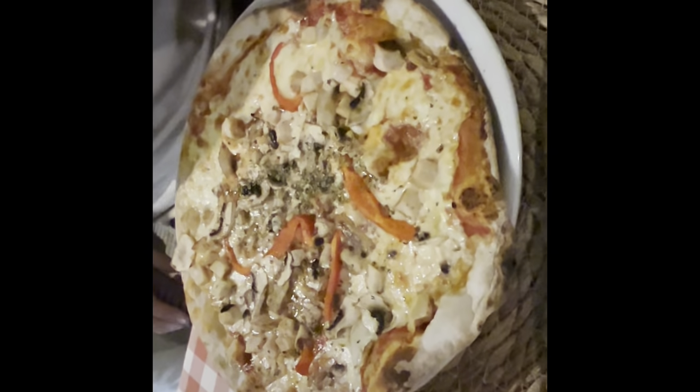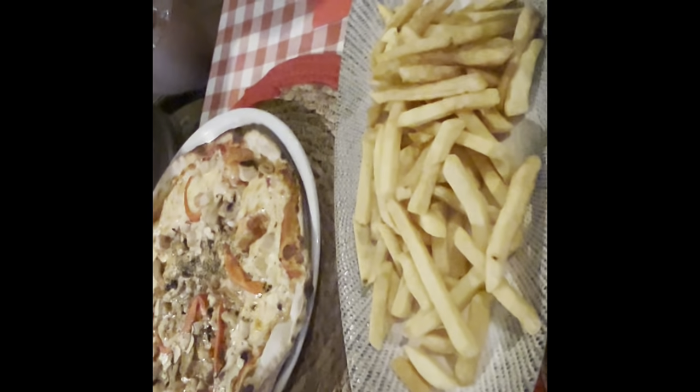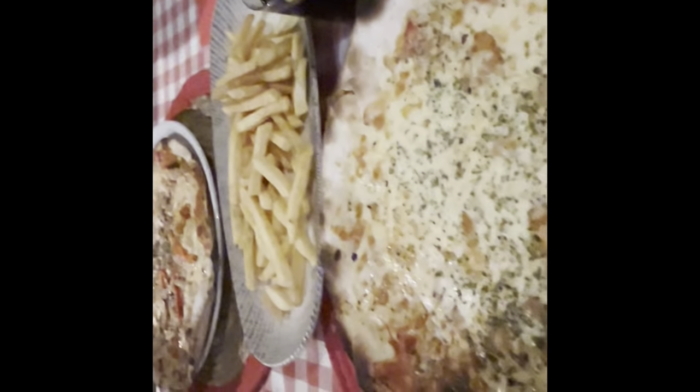And what pizza did you get? Do you actually know? Diabolo or something. Oh, yeah, it said mushrooms, chicken, peppers, and hot sauce. And lots of... Is this oregano? Yes. Yours looks quite good, to be fair. I'd be pretty happy. In the camera it looks huge. We'll let you know how we get on.